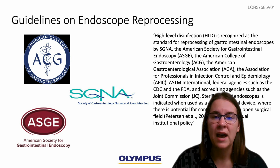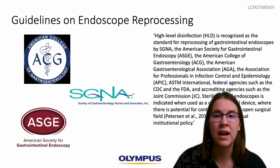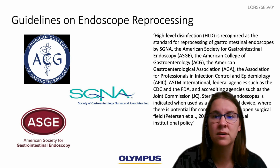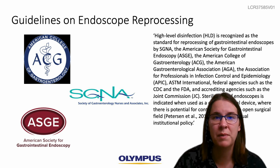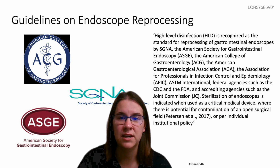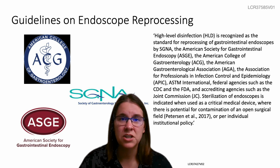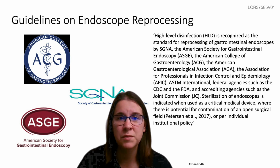I'd like to point out that high-level disinfection is still recognized as an acceptable standard for reprocessing semi-critical gastrointestinal endoscopes by many professional societies. These societies include the SGNA, ASGE, ACG, AGA, and more. Some guidelines may begin to recommend moving to sterilization for semi-critical endoscopes, but this is not a requirement. It is only a recommendation.